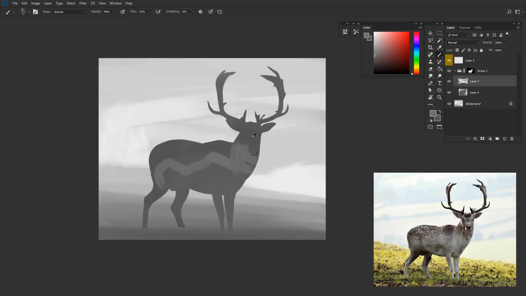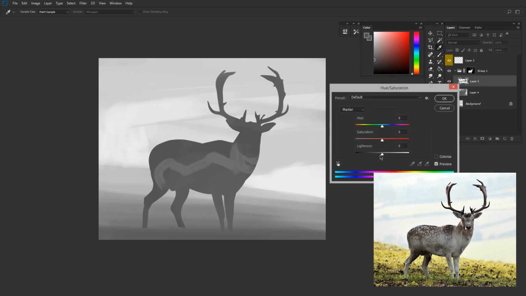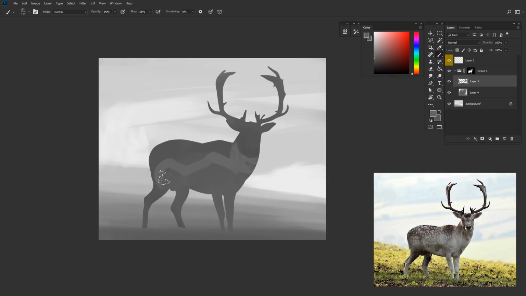And then I'm going to try and simplify that shape as much as I can. It's easy to look at all the details in the fur and overcomplicate things, but here I'm trying to think as graphic and simple as I can. And I got a little too light, so I'm actually going to darken it down right now. I think that's looking a little bit better. So here I have taken one large shape and begun to subdivide it into the smaller subshapes.